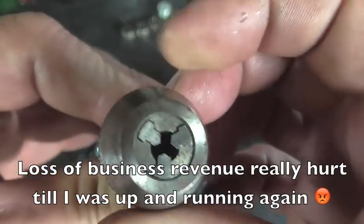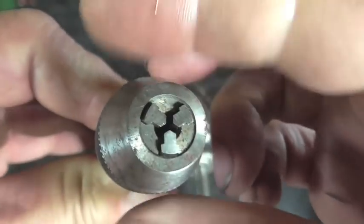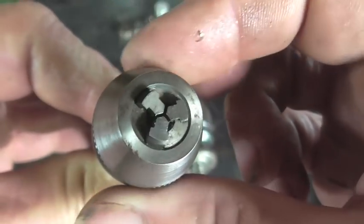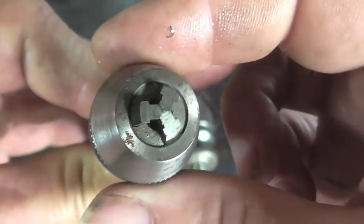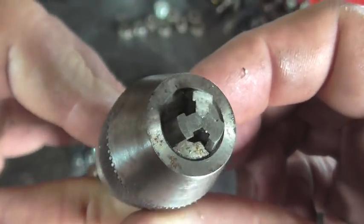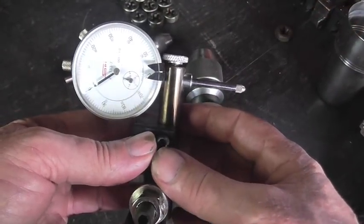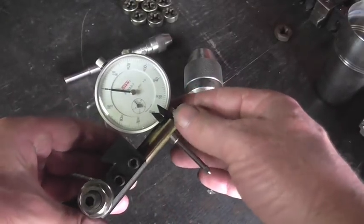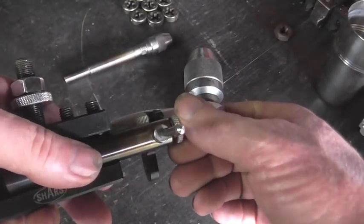I lost some software and had to deal with that for about a week or a week and a half. Then the plumbing over in one of the showers went out — there's no access panel, so I had to rip out a wall. The thermostat for the air conditioner went out too. When I lost the computer equipment, I lost some project videos and some customer jobs. I thought about this project for a while, and even though I had taken a ton of footage on it, it's all gone.